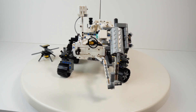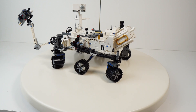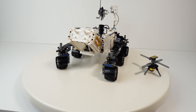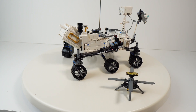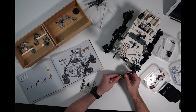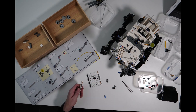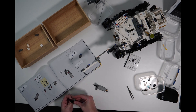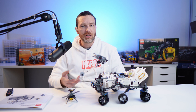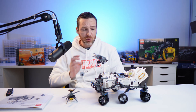The best thing about this model is really the overall aesthetic. If you're into NASA, space, or exploration, this is an absolutely fantastic piece of real-life engineering — one of the greatest achievements of any space program, to have a robot moving around Mars collecting information. It's also relatively inexpensive on a cost-per-piece basis and accessible both financially and in terms of build complexity. I could see people buying this as a one-off piece even if they don't normally collect Lego. If you're looking for more complexity or challenge, go for one of the larger sets, but this is definitely suitable for kids and looks great on a shelf.